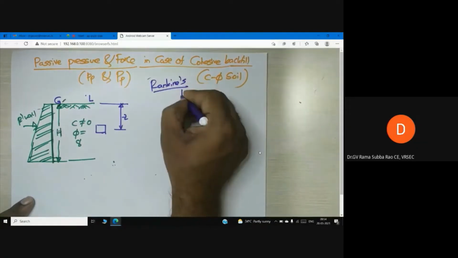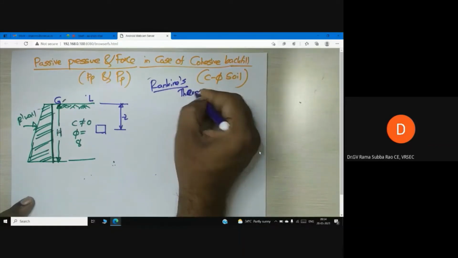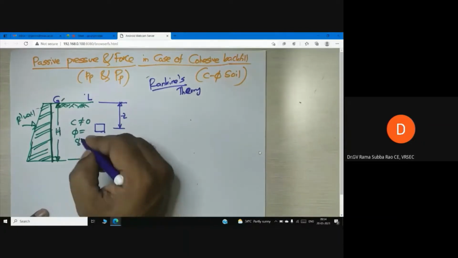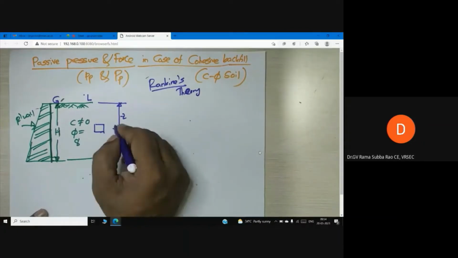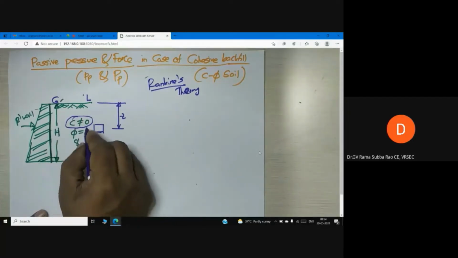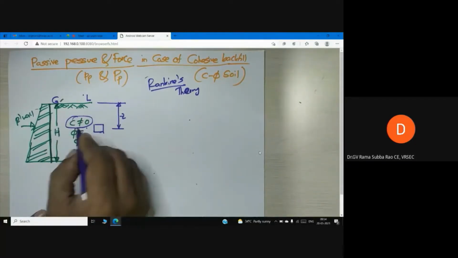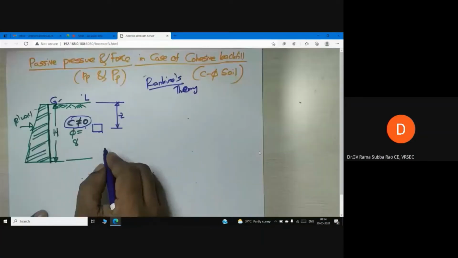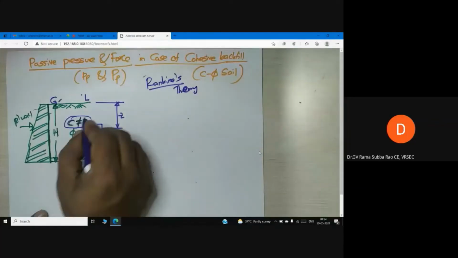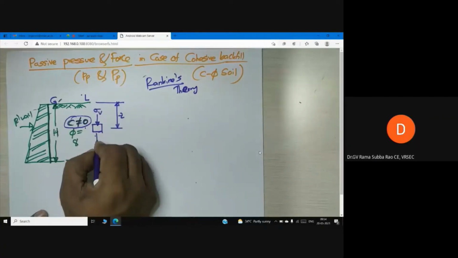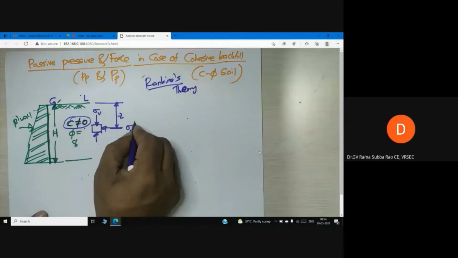So all the assumptions of Rankine we are trying to consider, but in this present situation, we are not ready to accept one assumption made by Rankine, dry and cohesionless. So we are not ready to accept that. Now we are trying to break the limitations of Rankine's theory. Now you see this is no doubt vertical stress. This is horizontal stress, strictly speaking, effective stress.